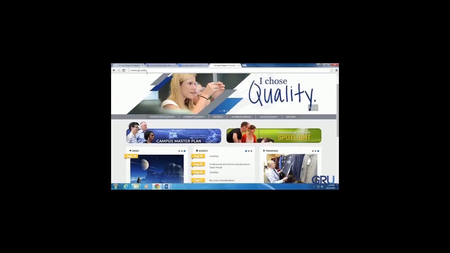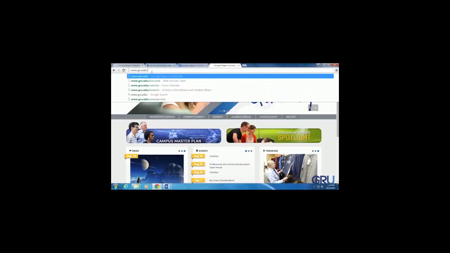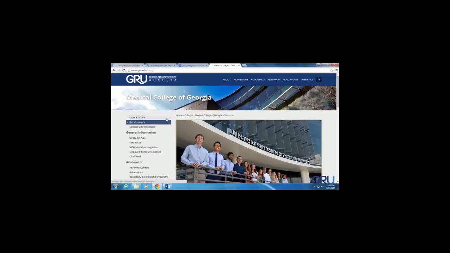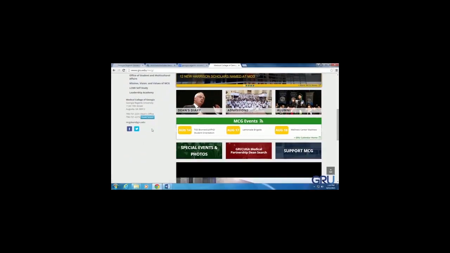I always give the example of how MCG did theirs. The college was getting calls from people who were looking for the hospital. So in their contact info, they made sure to list both numbers so that people would know, hey, if you're having a heart attack, you probably want to call these people and not us if you want to schedule an appointment or something. And they also added in little icons for their social media stuff.